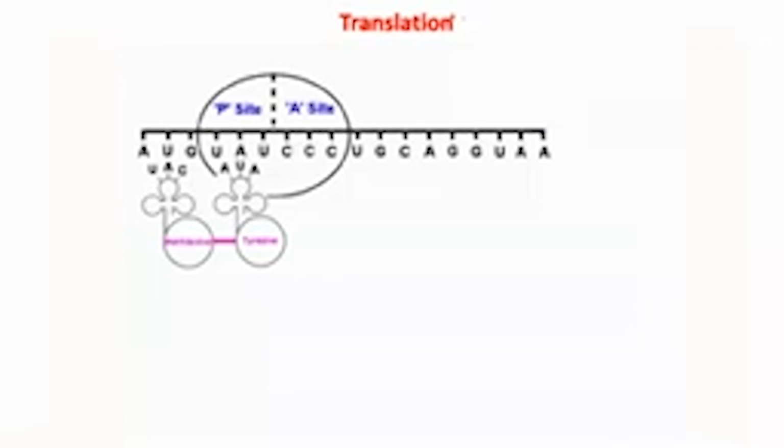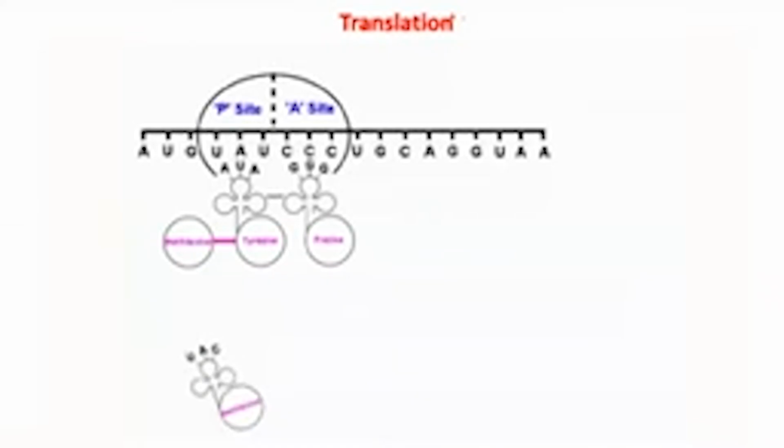The ribosome then moves along the mRNA by one codon. This places the second tRNA in the P site, and the first tRNA is then free to break away. While it does so, a new tRNA with an anticodon matching the mRNA's codon and carrying a specific amino acid can then come and join in the A site that's been freed up.